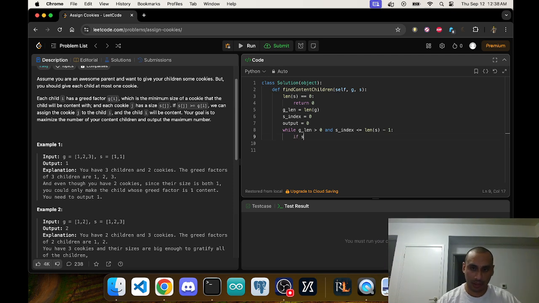If S at S index 0 is greater than or equal to, and then let's go G index is also 0.